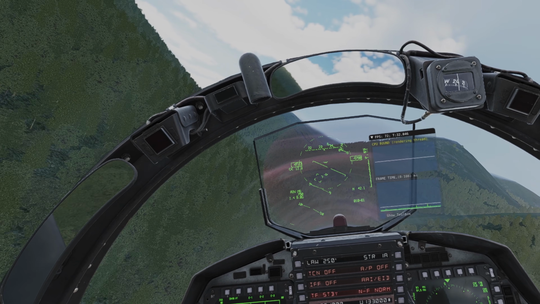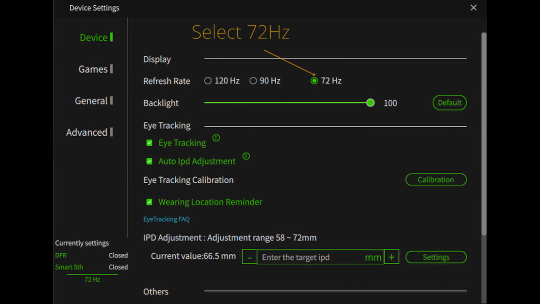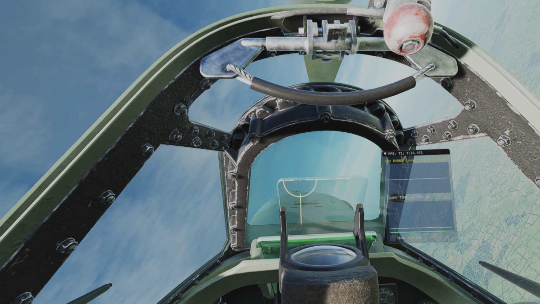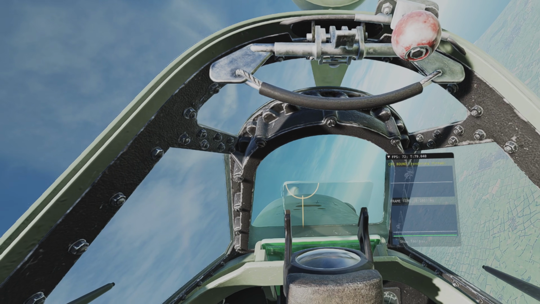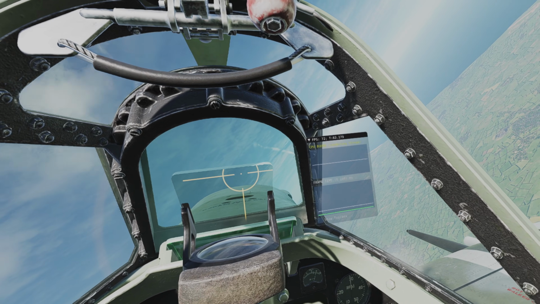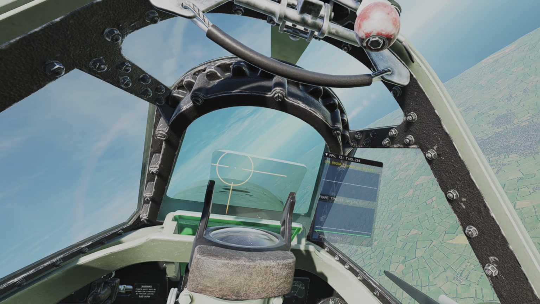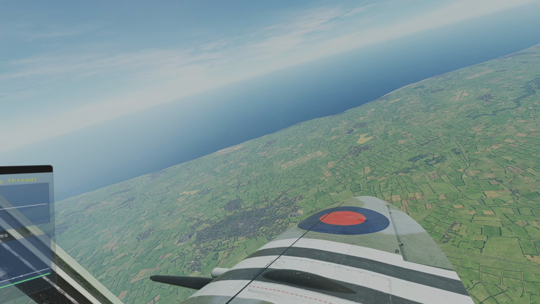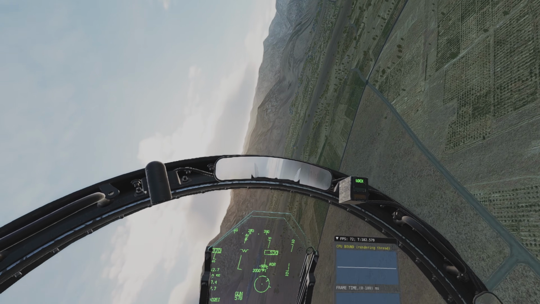However, after switching the Crystal to the 72Hz mode, which is done by simply selecting it in the Pimax client, I was pleasantly surprised to find that there was no real noticeable stutter or flickering in the displays when moving my head. I mean, I could just about notice that it wasn't quite as smooth or fluid as the 90Hz mode, but certainly nothing that distracted from pleasant gameplay. It was still very smooth and comfortable.